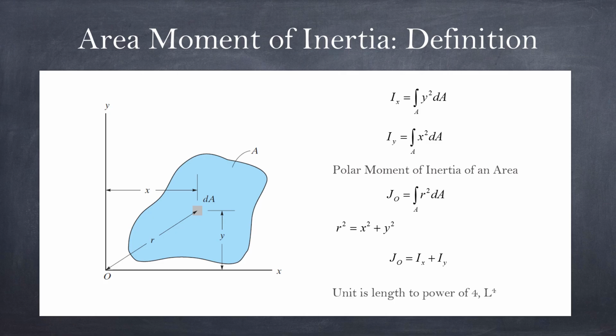That's one thing that I want you to take note of. Don't forget that the integration is equal to summation, so the unit doesn't change on the small term. The small term is distance squared, x or y or r. Distance squared, so it's length squared already. dA, although small, is still area. Area is also length squared. So the unit of area moment of inertia will always be length to the power of 4, L to the 4th basically. So we count the unit though.